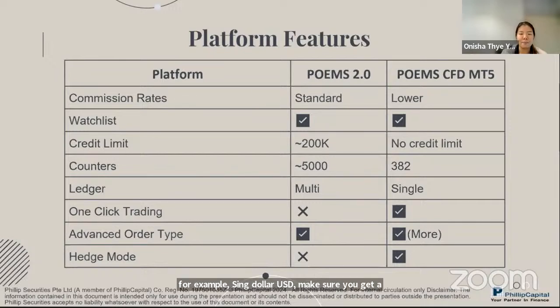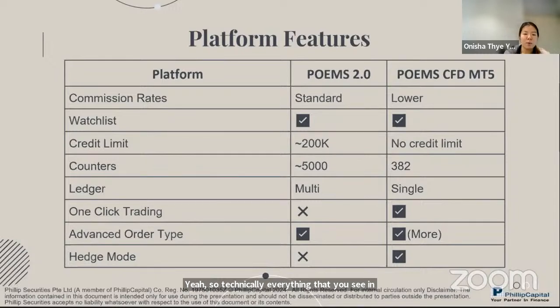So let's say, for example, in MT5 your margin is in USD. We only hold the Singapore dollar equivalent of the USD needed for you to maintain your position. For the P&L, everything will be converted from the other foreign currency into SGD. Yeah, so technically, everything that you see in MT5 is in Singapore dollars.